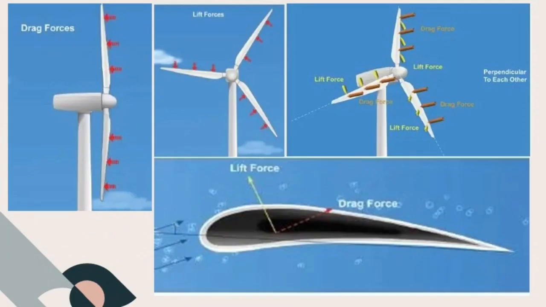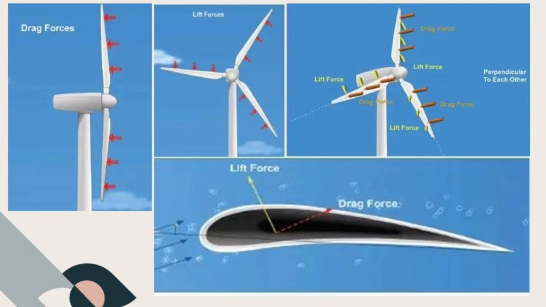First is the angle of attack. The angle between the chord line of the airfoil, or the blade cross-section, and the oncoming wind. The angle of attack significantly influences the lift and drag forces. Engineers optimize this angle to achieve the desired balance for efficient energy extraction. Next is the airfoil shape, the specific contour of the wind turbine blade's cross-section. The shape of the airfoil is critical in determining the lift and drag characteristics. Engineers carefully design airfoils to maximize lift while minimizing drag to enhance overall efficiency.